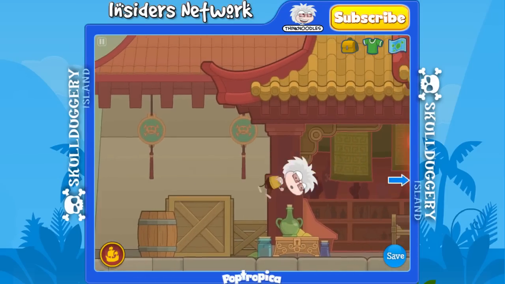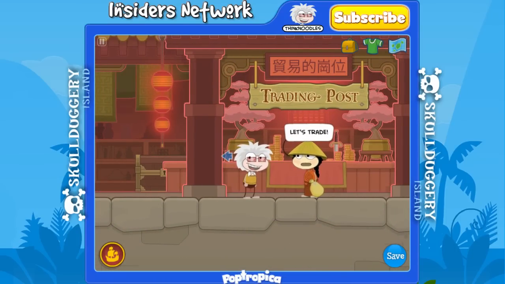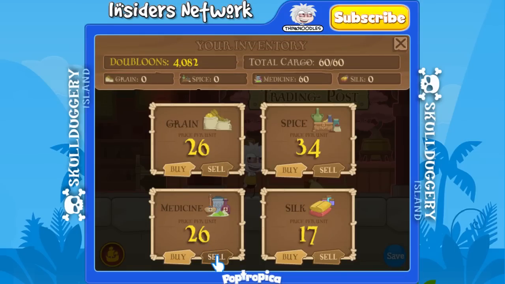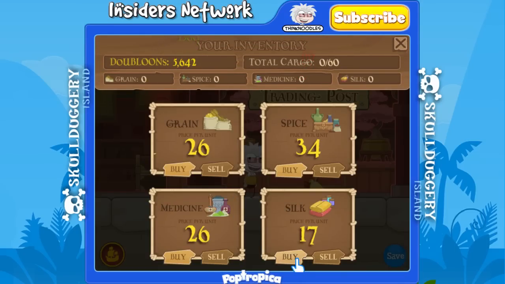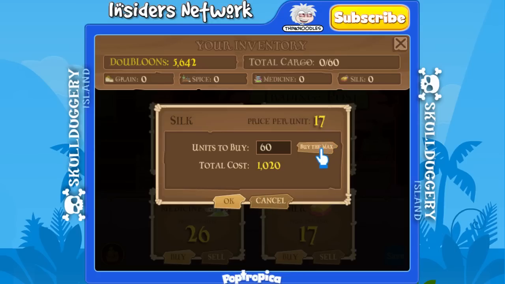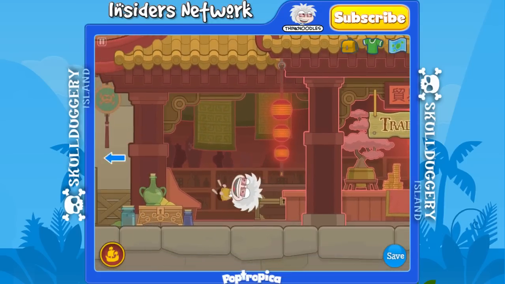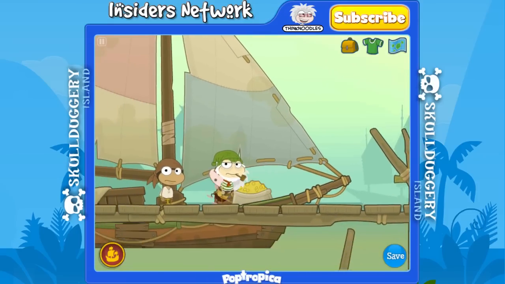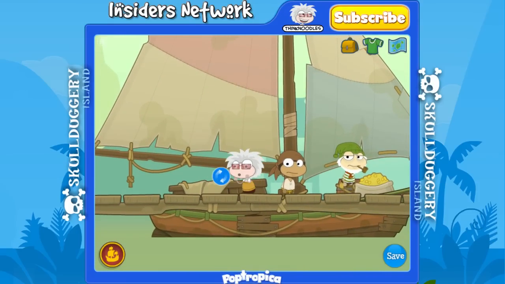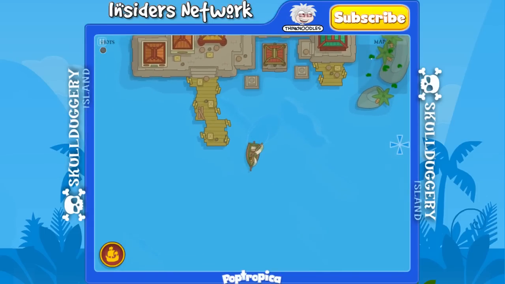So let's go talk to the trading post. All right, let's see what we got. Yeah, see, so that's good. And I sell that. I bought it for 780. So there you go. And then I buy this, and buy as much as I can. 1,000. So I spent 1,000. Let's see how much I get. Well, 1020. Okay, yep. All right, let's go here.